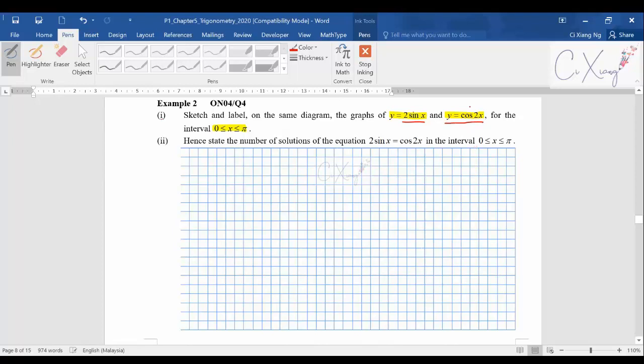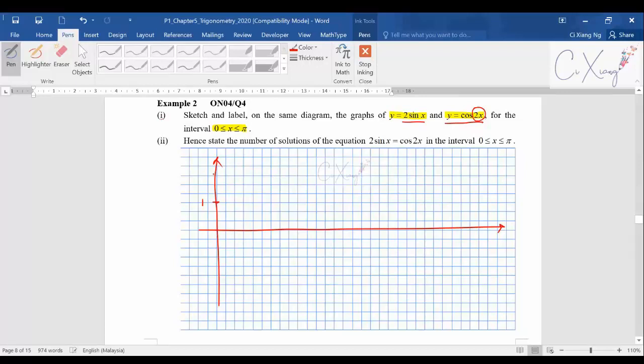Usually for me, when I'm having the compression in the x direction, like cos 2x, cos 3x, cos half x or whatsoever, I will try to draw this kind of graph first. The compression in the x-axis one, because you need to change the value of the x coordinate, the x-intercept. So I will usually draw this kind of graph, then only I draw the basic one. Okay, so let us start. They want you to sketch cos 2x. Again, no matter how, I will try to label it first, from 0 until pi.